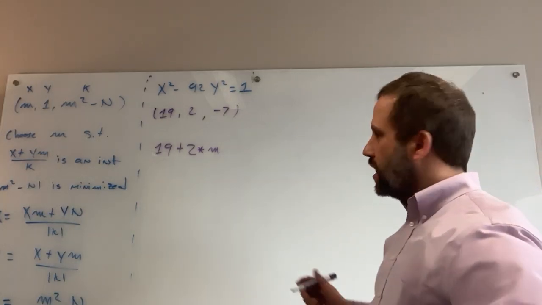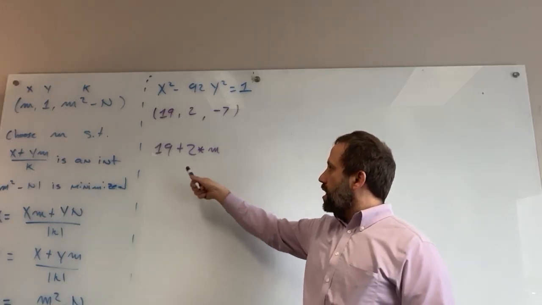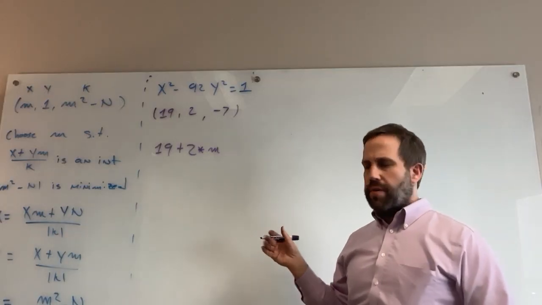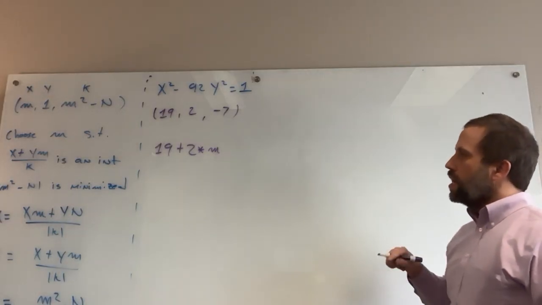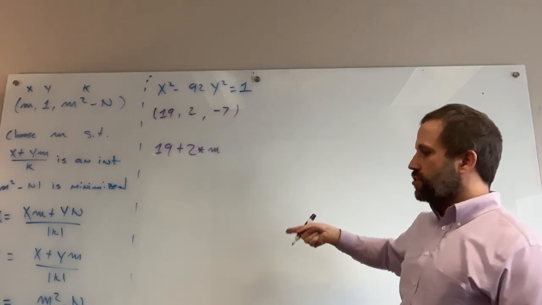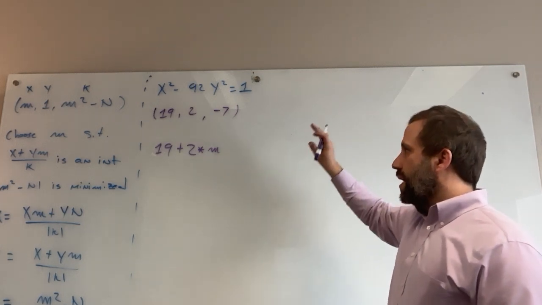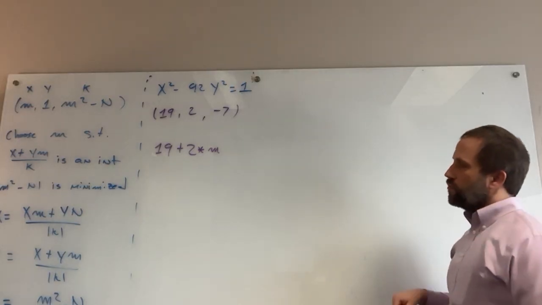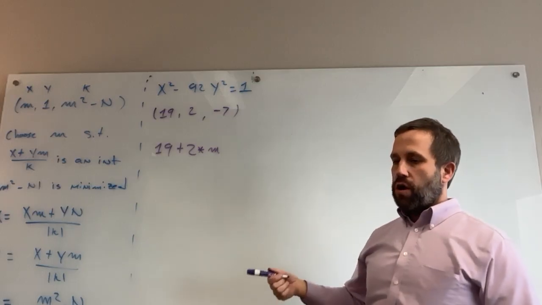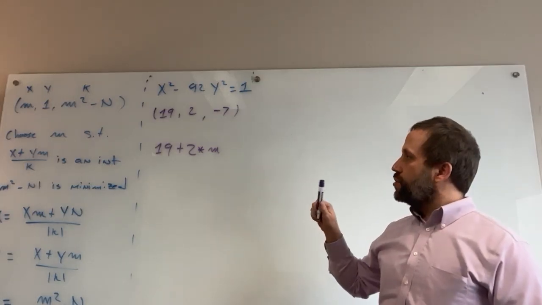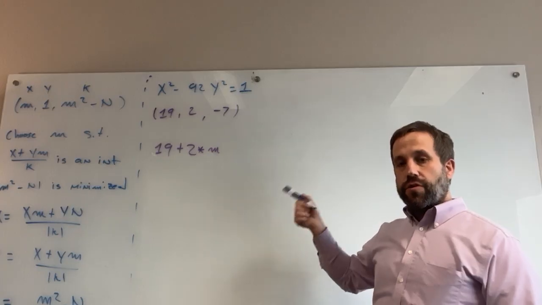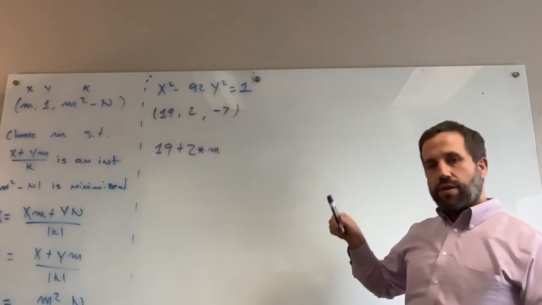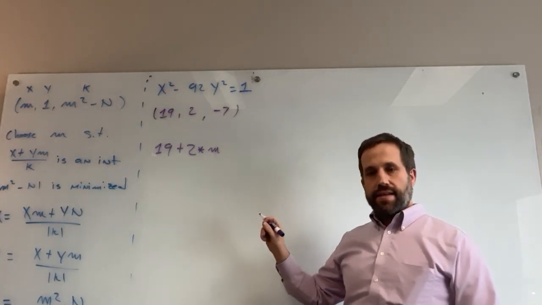Well, if I pick m is equal to 1, this is going to give me 19 plus 2. That's 21. But 1 minus 92 is pretty big. Okay, so I'm probably not going to choose that one. Let me think about what the next value of m I need to choose is. So what needs to happen is 2 times m needs to be 2 mod 7 is one way that we can think about this. So if I do m is equal to 2, 2 times 2 doesn't work. If I do m is equal to 3, that's 2 times 3, that's 6, that doesn't work. If you do m is equal to 4, that gives you 8.